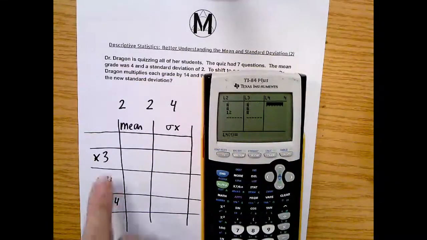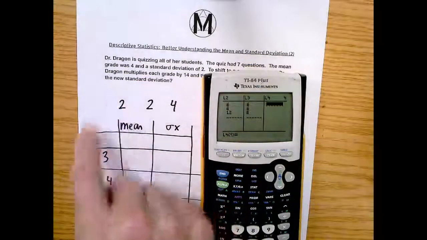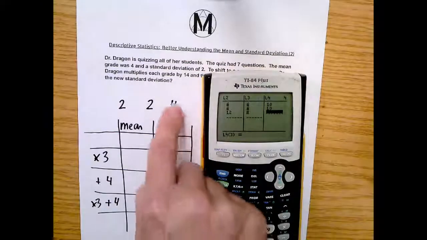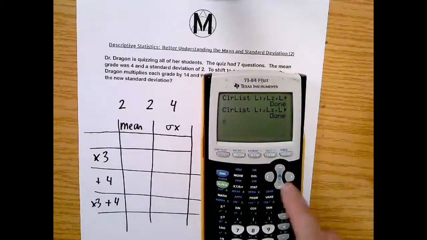And then for our last one, we're going to kind of combine the whole thing and see what happens. So we do 2 times 3 and then add 4. 2 times 3, then add 4. And then 4 times 3 and add 4. Okay, so 2 times 3 is 6, and 6 plus 4 is 10. So this is 10. The next one is 10 because they're the same. And then this is 4 times 3 is 12, and 12 plus 4 is 16. Voila, we're ready to rock.